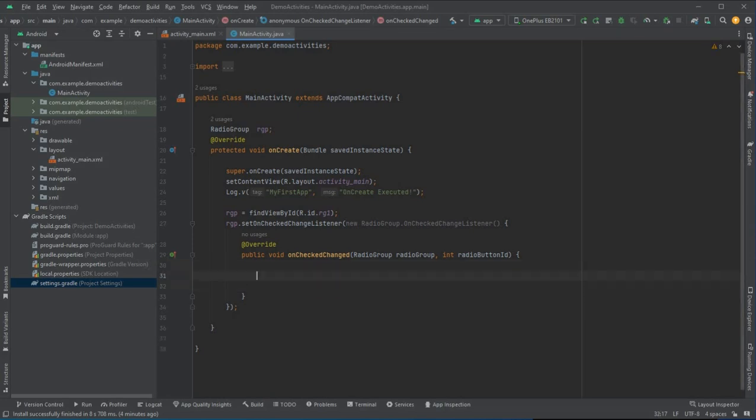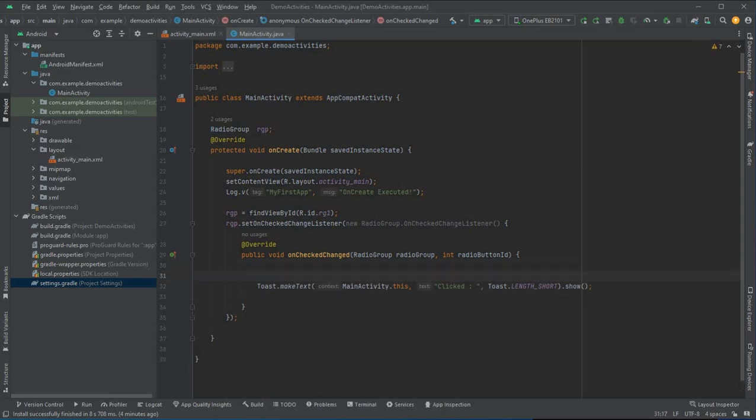Okay, now how to check which radio button is selected or clicked. So I will write toast here, and I will write clicked. Now I have to write the name of that radio button which is selected.